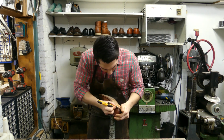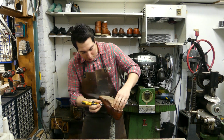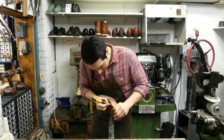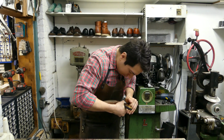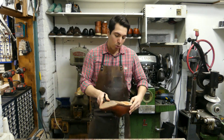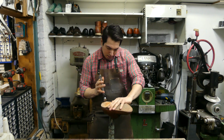And in a perfect world, this sole would come off in one clean piece as well, like the heel base just did. But us cobblers don't always get the best luck when we're fixing shoes. You never really know what you're going to see until you take it apart.